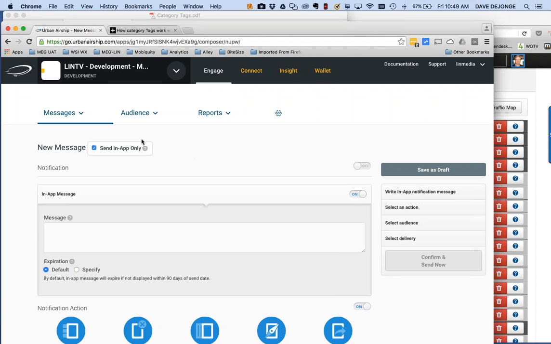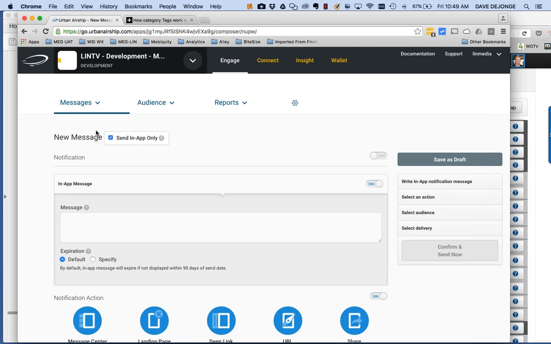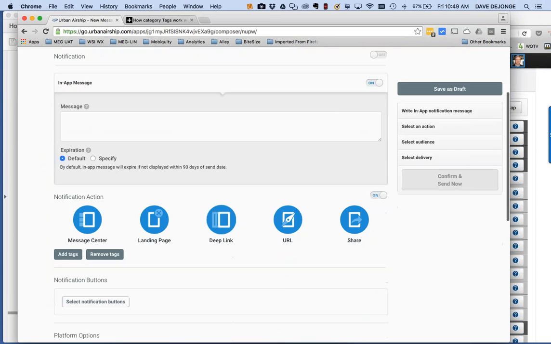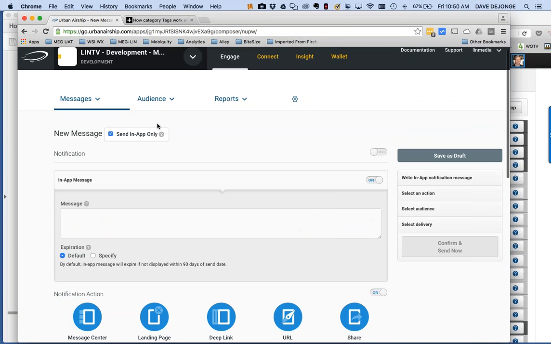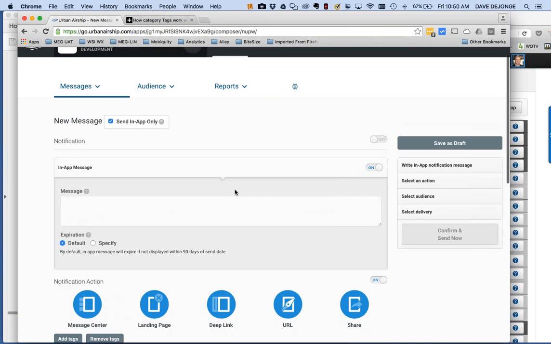We're going to send this in-app only. You should see this box up here. If you log in and you don't see this box for send in-app only, what's likely happening is that there's an alert. I don't see it on my screen because I've already bypassed it. An alert that says in-app messaging is now available. You want to learn more? Something along those lines. Hit yes on it, and then suddenly this box will appear. Again, a little strange user interface thing.